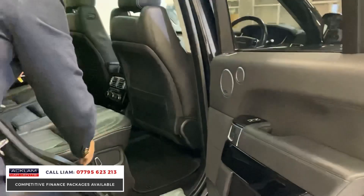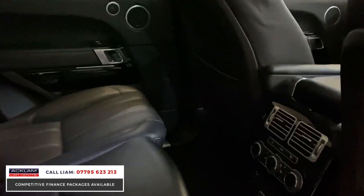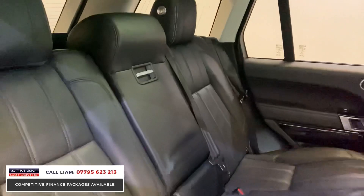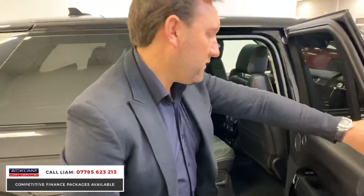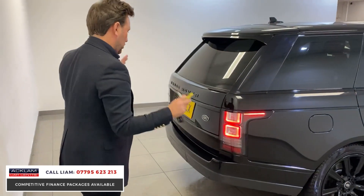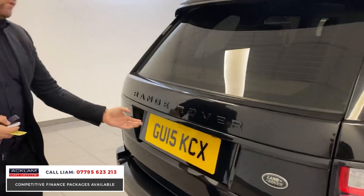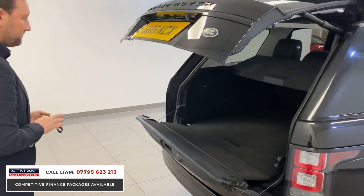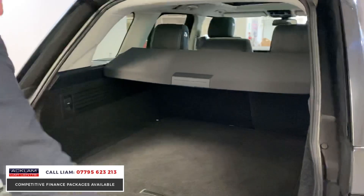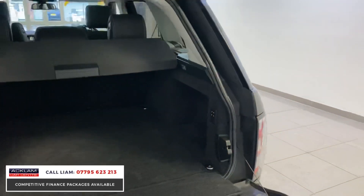In the back you've got the extra speakers, electric rear seats, and rear climate control. It's got full black leather with white stitching. So it represents unbelievable value for money because it's an £80,000 plus car. It looks unbelievable, it's got full Land Rover service history, and it's got all the extras. Electric tailgate which all works off the key — and as you can see, massive boot. You can adjust the seat electronically here as well. These are all little things you get with the SE.